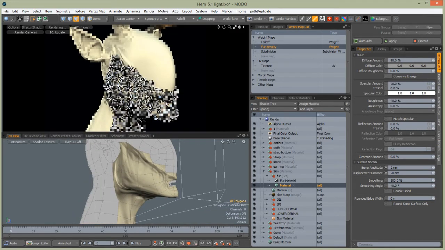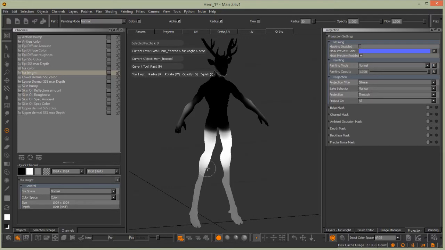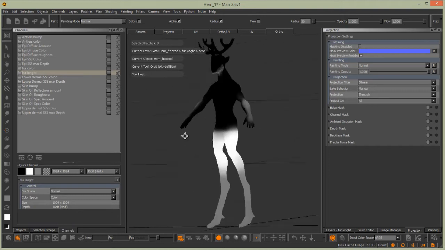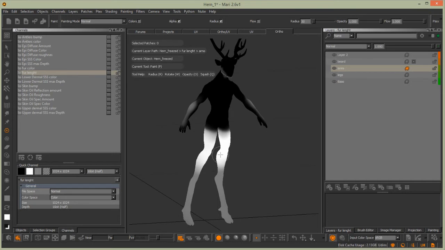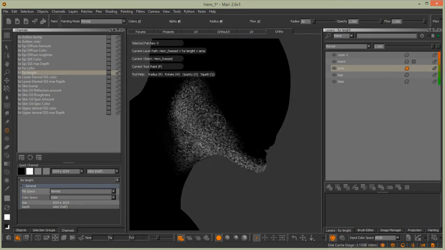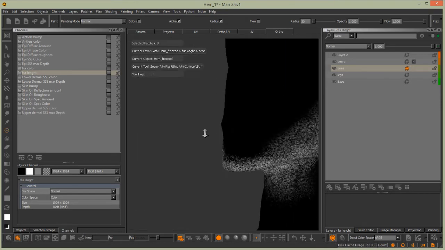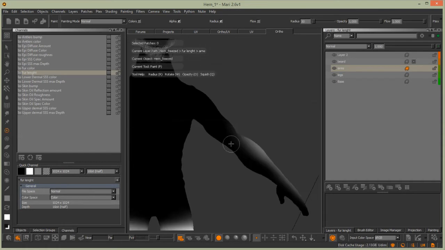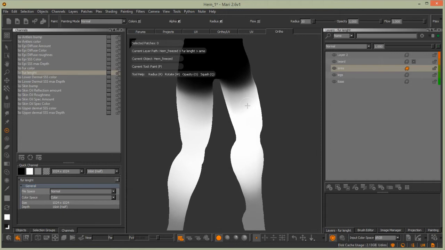and we can bring this fur length map that I painted earlier in Mari. So as you can see, the fur on the legs is the longest, on the face is short and full of dots, and on the arms it should be half the size of this fur on the legs.